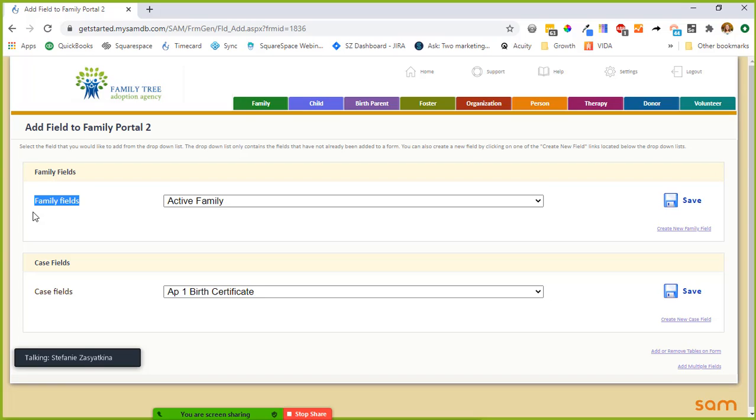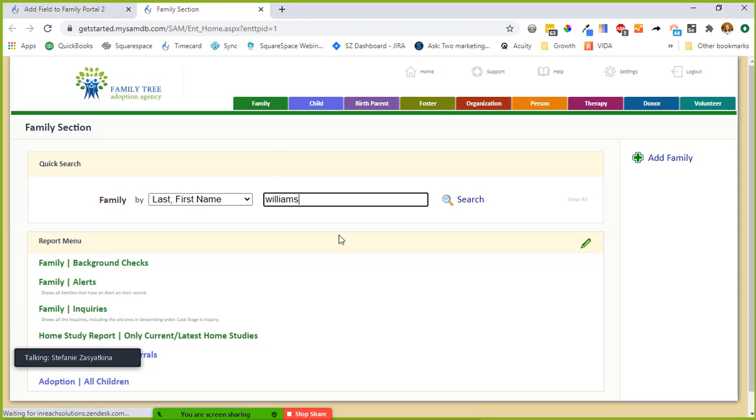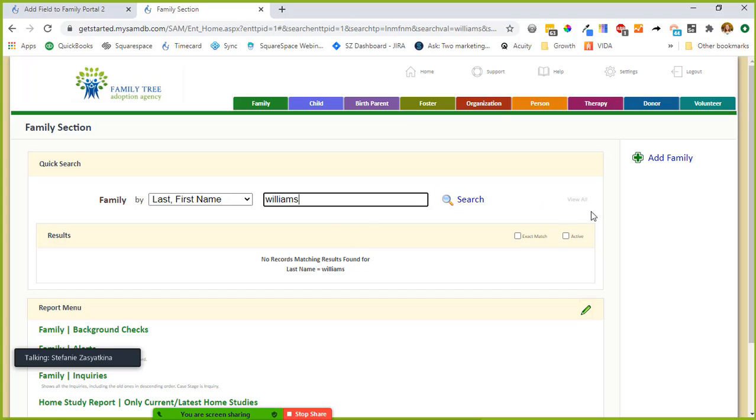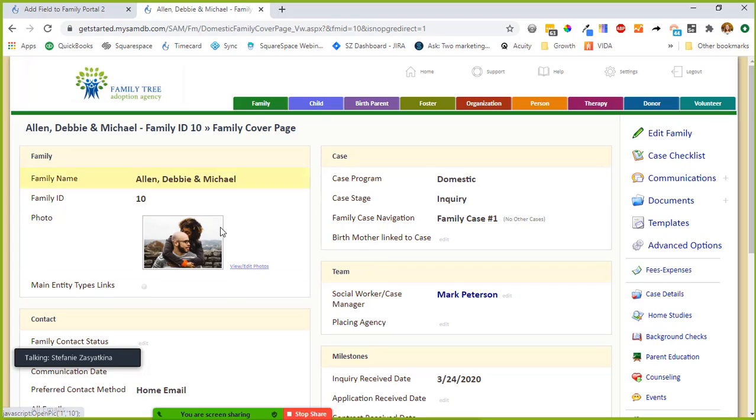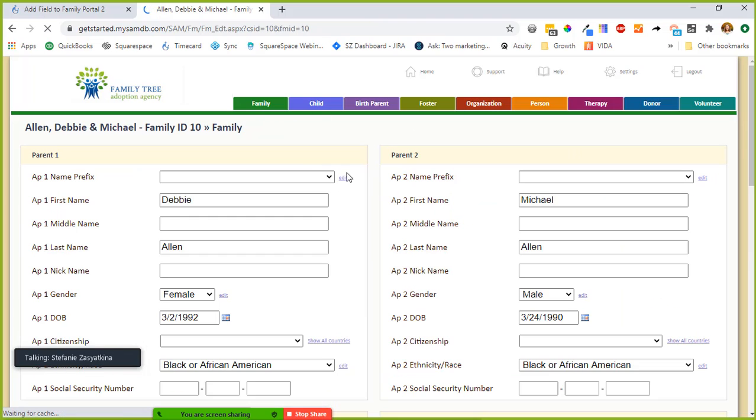Forms are how your team or your families interact with that data so that they can do data entry or view the data entry that's been done. So it is literally every time that we're looking at a record. View all. I don't remember who's who in here. This is a form. I click edit family. This is a form. And this is data. This is a field. And this field happens to likely be on the family table.